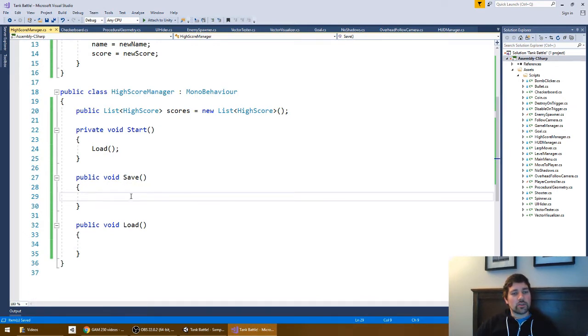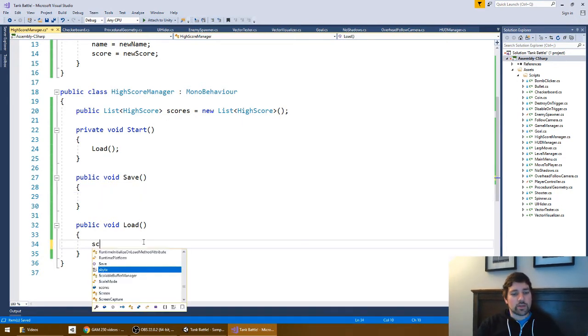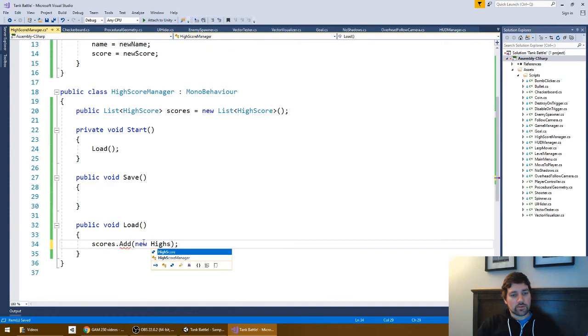Okay, so in our saving function, what we want to do is write this information out to a file. Now we don't have anything in there right now, so let me just throw down some placeholders, scores.add. Let's add some new high score. John is number 1 with a lot of points.